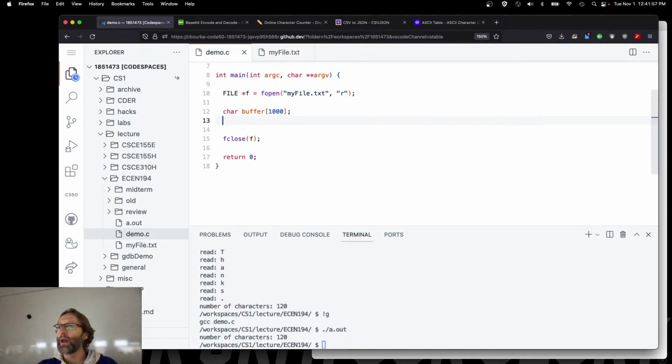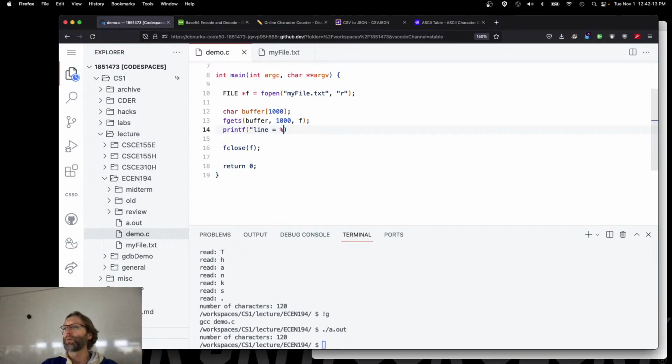So let's go ahead and use fgets. We read into buffer at most 1,000 minus 1 characters or bytes, and we're reading from my input file right there. Okay. Let's go ahead and print it out. Printf line is equal to %s and the buffer.